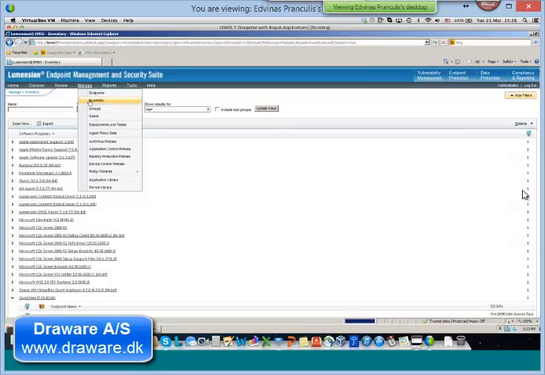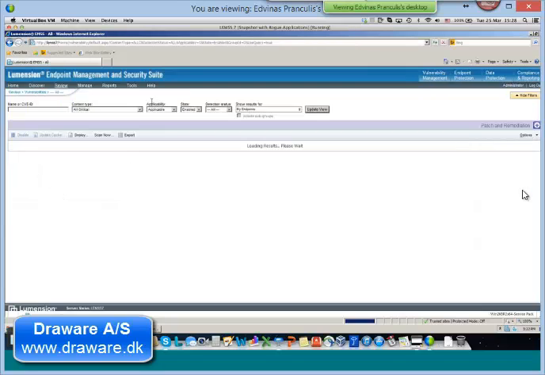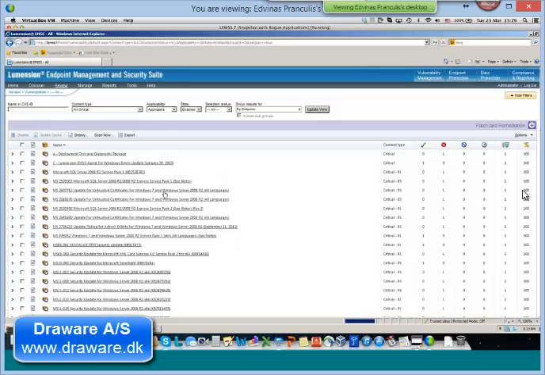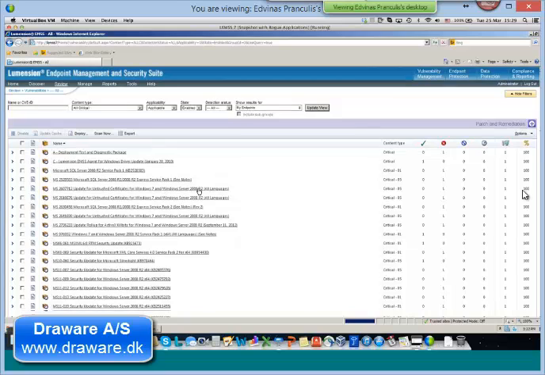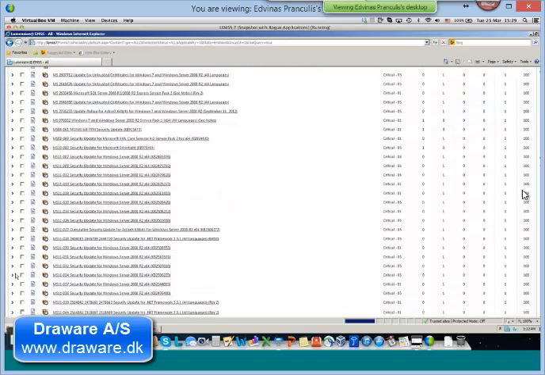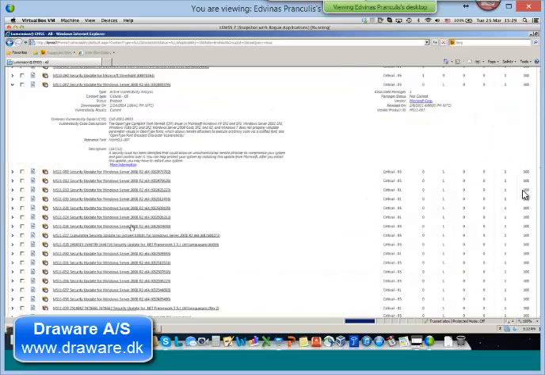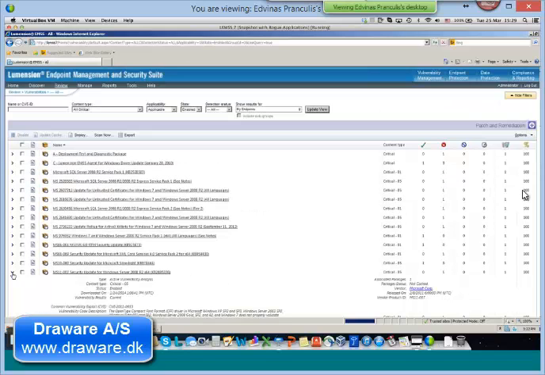So once we review the inventory, we can jump into reviewing vulnerabilities. Unlike a vulnerability scanner, which only provides a list of hundreds of vulnerabilities on the endpoints and network resources, we do it differently. We actually show you the patches that need to be deployed and the vulnerabilities that these patches would fix.